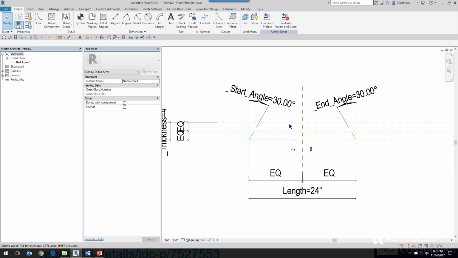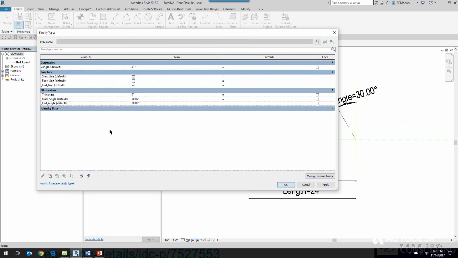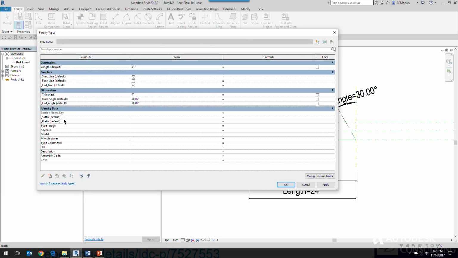So this automatically already has the start angle and end angle parameters that I like to use. This will also possibly have the prefix and the suffix that I like to have inside of there. I build in all those custom shared parameters that I think I'm going to be using, or more than likely going to be using on the majority of those. So the shared parameters are there, the tags are pre-built to look at those shared parameters, and it's all set up when I start doing this. So somebody can come in and do it.